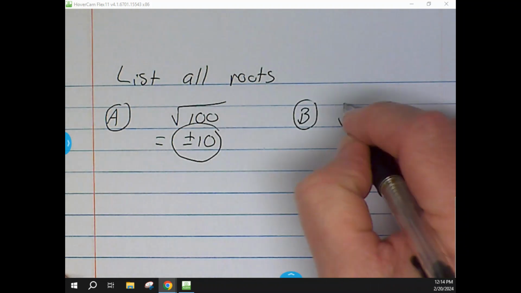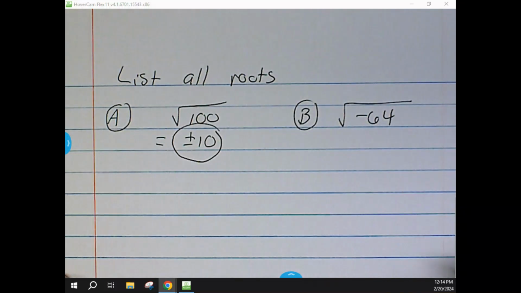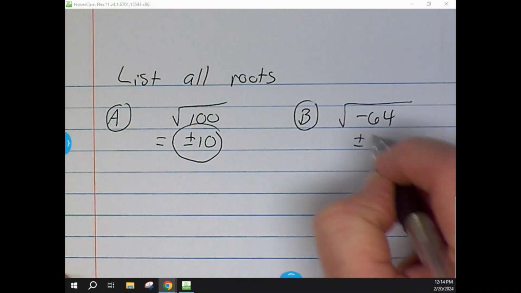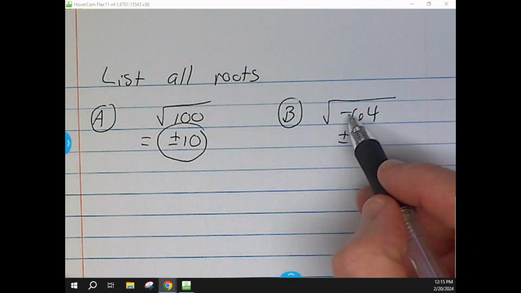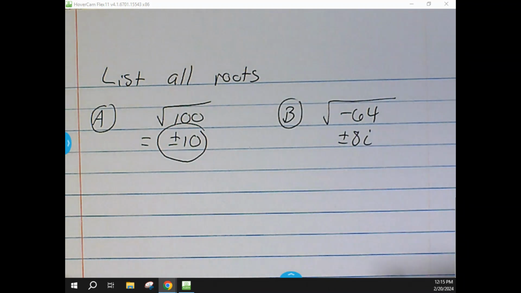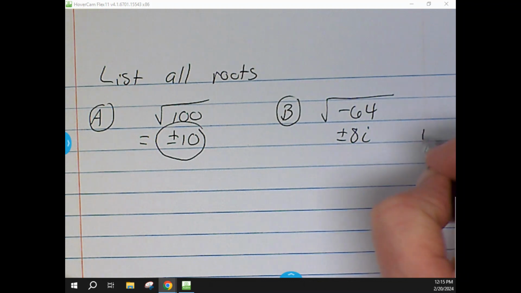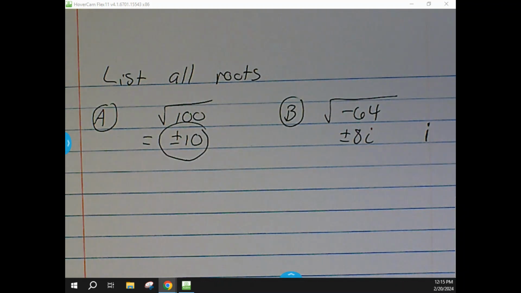If it's negative, it would still be basically the same thing as if it was negative 64. We would still do the square root of 64, which would be 8. We'll do the plus or minus. But again, the only thing you need in the answer is, because it's negative here, you just need to put an i in the answer there. And if you don't see the cursive italicized i in the parts of Math Excel, you can just use the regular i that's on your keyboard, just lowercase i, and that would be fine.